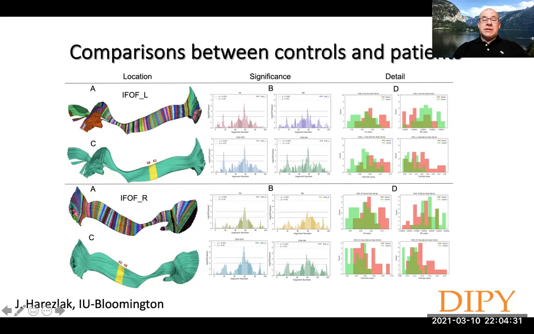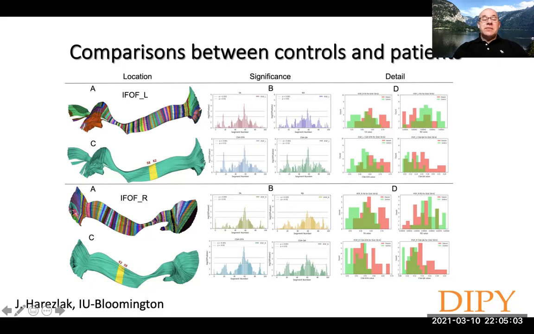Now, after we do such an analysis, we can go back to our bundle in figure C, and we can show the differences for the disks where those differences are present. Here we found that the differences are present for disks 58, 59, 60, 61, and 62. We show it as a yellow portion on an otherwise green tract, significant differences.